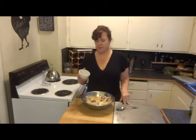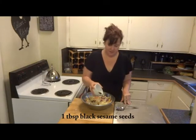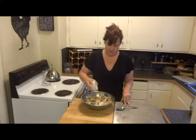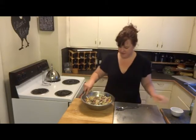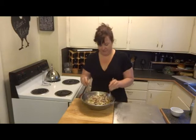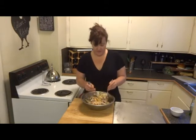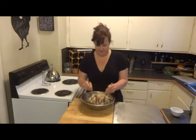For a finishing touch, I have 1 tablespoon of black sesame seeds. They're also sold under the name of Nigella. And I'm just going to sprinkle those in. I love the visual interest these add to the dish. Sprinkle those in and give it a final toss. And then I'm just going to let this sit until we're ready to serve. I do recommend letting it sit for about 30 to 60 minutes to let the flavors really combine.